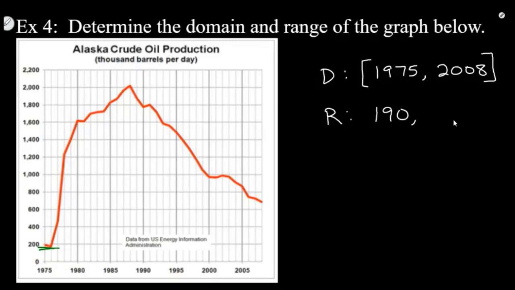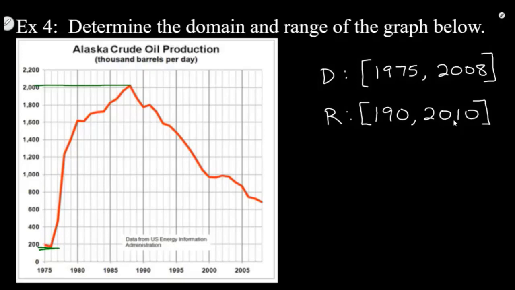The highest value, right? The highest value up here somewhere, which is slightly above 2000, it looks like. So if somebody wants to estimate that one for us. 2010. All right. We like those 10s. 2010. And again, since we don't see any open circles, we get to assume closed interval. So the production went down to a certain value and then it went up to a certain value. And so what sort of grouping symbols do we get here? Brackets. And again, we're estimating from the graph, but that's the idea.